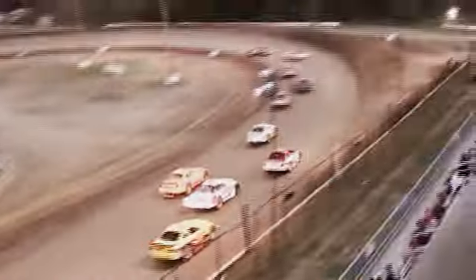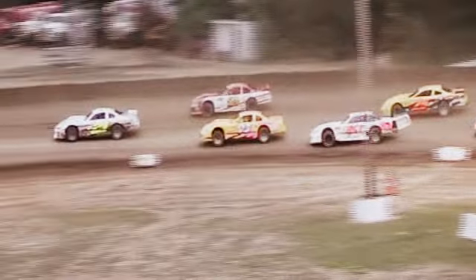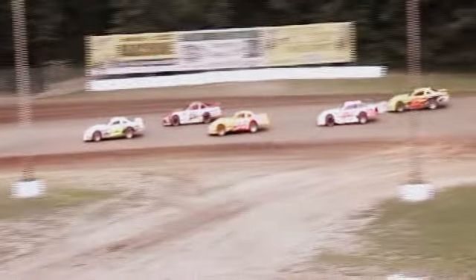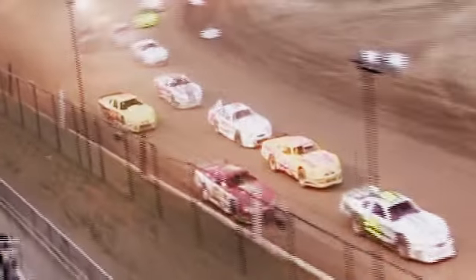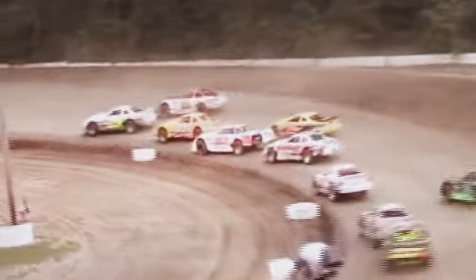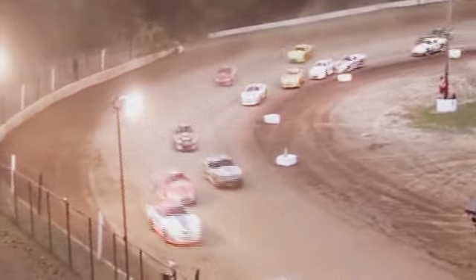Cars starting to fade a couple of positions as Robbie Speed and Kenny Martin get by — that is the 2-H of cousin Luke Horning, whose back bumper has been coming off the machine. The 97 of Dan Older continuing to run up through turn number one and two as he continues to be your race leader. Jimmy Eaton works his way back out onto the racetrack as the top five break away in single file formation.